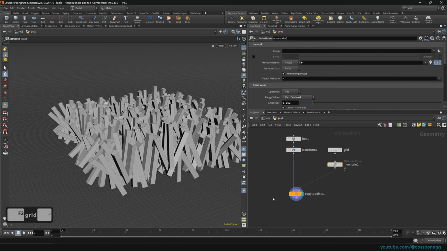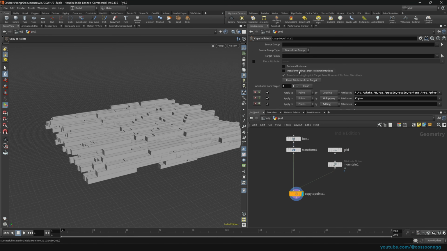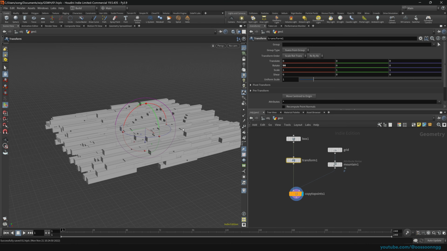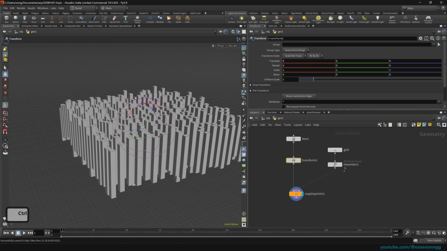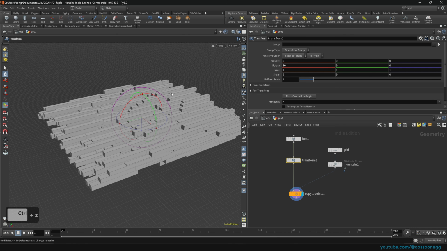However, the points have normals, and copy to points respects those normals. And we can deselect that transform. It stops respecting this. And of course, it mitigates the transform that we did previously, right? So like we rotated it by 90, and if we now rotate it by 0, as you can see, it will be the way we want it, right? So I'll just press Control Z and show you another flag.